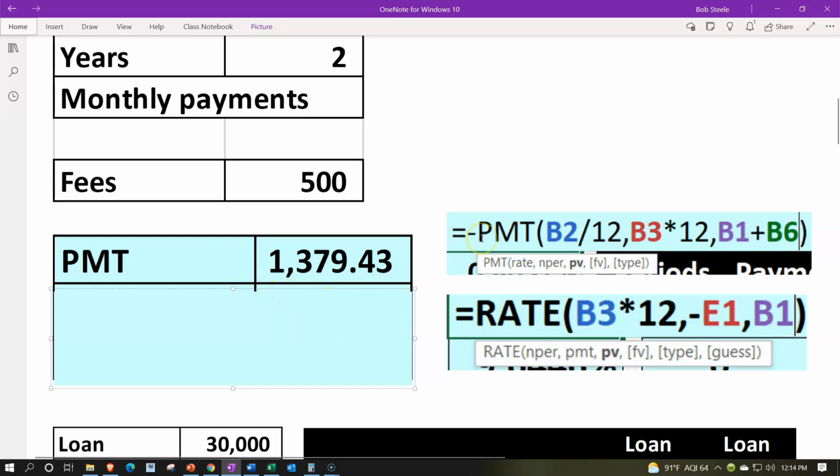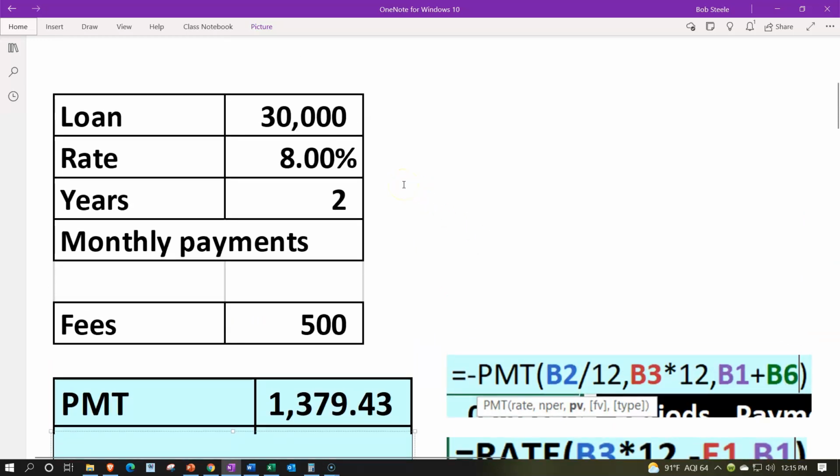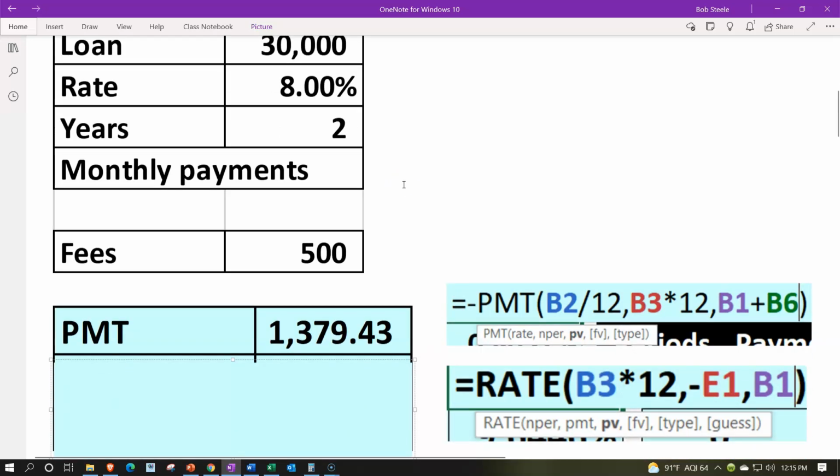It's going to be calculated thusly, negative PMT. Now you could put the negative in front of it in the formula, but I like to put it up front for some reason. I think it's easier for me. That'll flip the sign. So PMT, we're going to put the brackets. The rate then is going to be the 8%. That's a yearly rate. Remember, whenever you're given the rate, unless they say otherwise, typically it's a yearly rate. So we're going to divide it by 12.